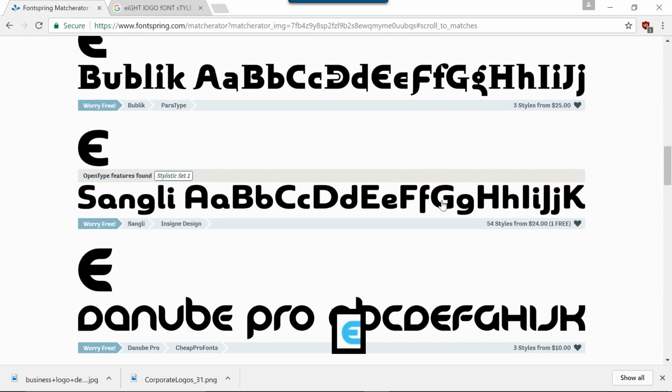And I'll look at it, the G looks pretty good. All right, and the H looks right. I think this would be it. So I'm going to click on this one here.